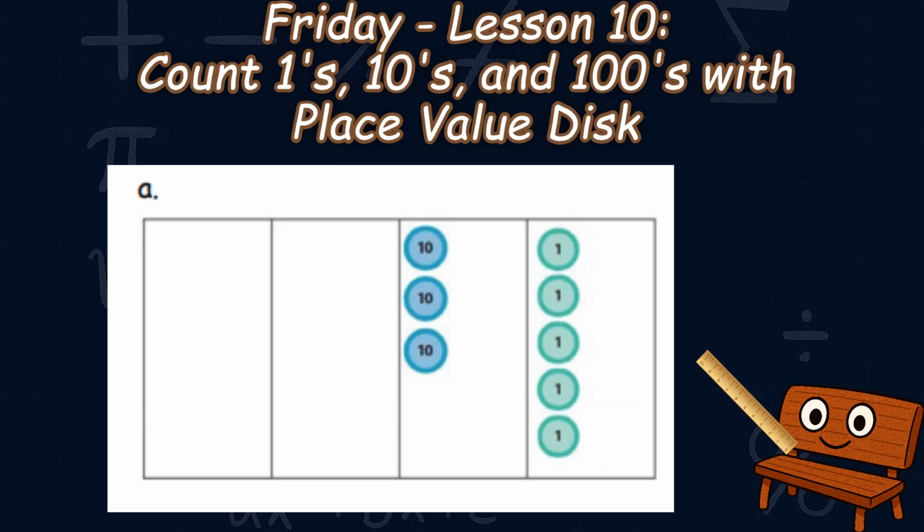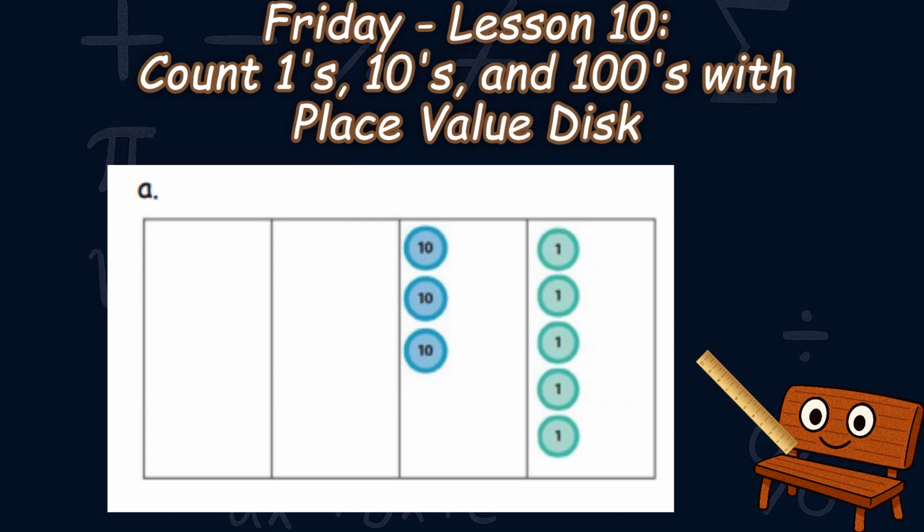For Friday, we have Lesson 10. That is going to be counting our ones, tens, and hundreds with place value discs. Essentially, it works the same way as dollar bills. There's a $1 bill, $10 bill, and a $100 bill. Well, there are discs, little circles that the students are going to be using that are labeled ones, tens, and hundreds. For the exit ticket, it's to understand what the discs in each place value represent.